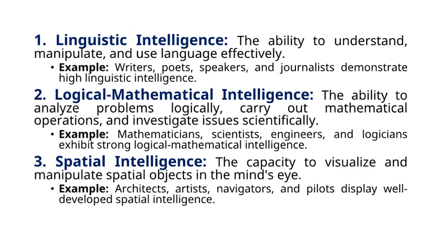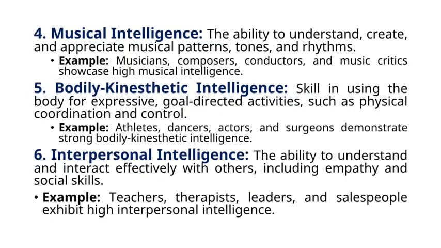3. Spatial intelligence, the capacity to visualize and manipulate spatial objects in the mind's eye. Example: architects, artists, navigators, and pilots display well-developed spatial intelligence. 4. Musical intelligence, the ability to understand, create, and appreciate musical patterns, tones, and rhythms. Example: musicians, composers, conductors, and music critics showcase high musical intelligence.